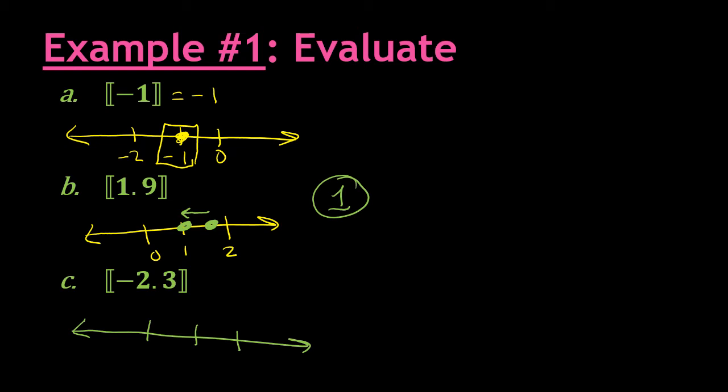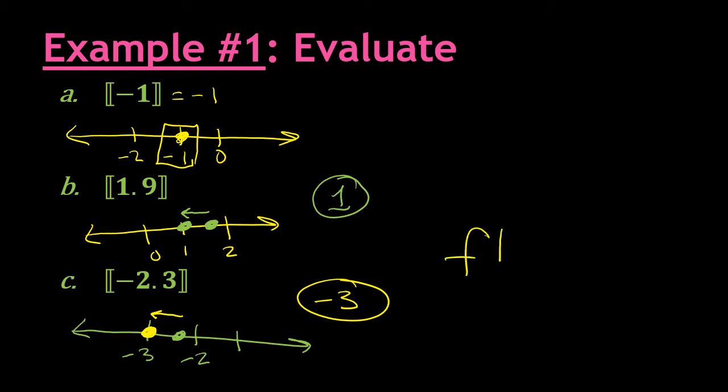Let's tackle a negative problem. So here's -2, here's -3. So -2.3 is somewhere on this spectrum. So now, the greatest integer less than or equal to -2.3. So less than goes this way, and the first integer I run across is -3. So the answer here is -3. So basically, if you think of the number line, you're going to go to the value to the left. So the value to the left.